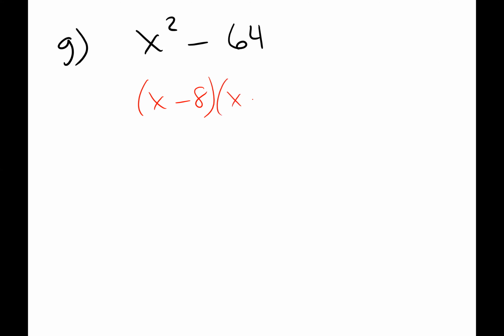We have x plus 8 as well, right? Because it's a difference of two squares. If we multiply this out, the middle terms will cancel, which is a +8 and -8. On the test, will there be any questions where you're like, can you name this factoring rule? No, just be able to do it.